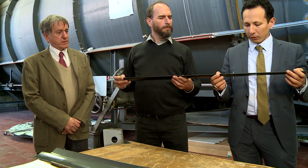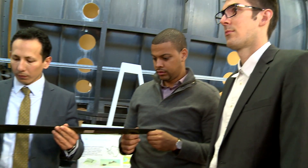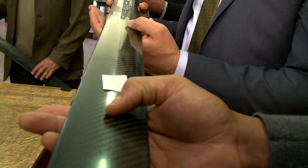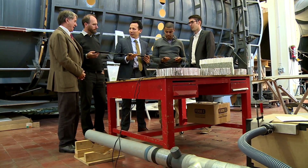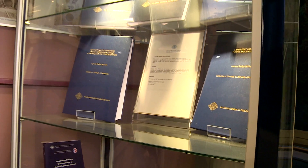The new propulsion system combines the advantages of fixed wing aircraft and helicopters. Various profiles of carbon fiber reinforced rotor blades and numerous wing configurations were tested in wind tunnel experiments carried out at the Von Karman Institute for Fluid Dynamics in Belgium, to provide documented evidence for the first time that the propulsion system also works on a larger scale.